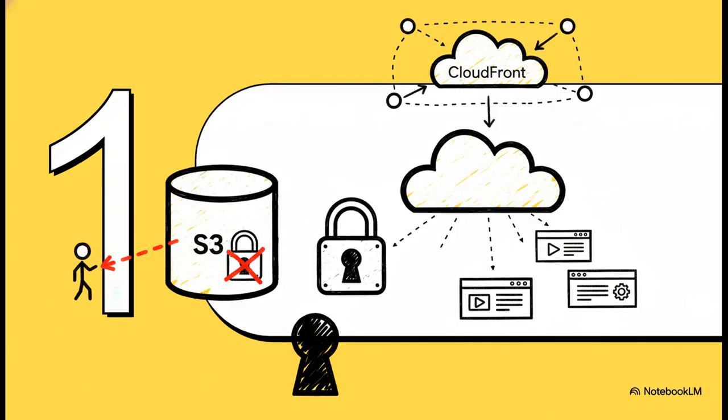All right, so let's paint a picture. You've got all your website assets, your images, your videos, whatever, sitting nicely in an S3 bucket. And you're using CloudFront to deliver that content super fast all around the world. But here's the catch, right? What if someone gets a hold of your direct S3 bucket URL? They could bypass CloudFront completely, which means they'd be hitting your bucket directly, racking up your costs, and ignoring all your smart caching rules. We need a way to lock that door tight.